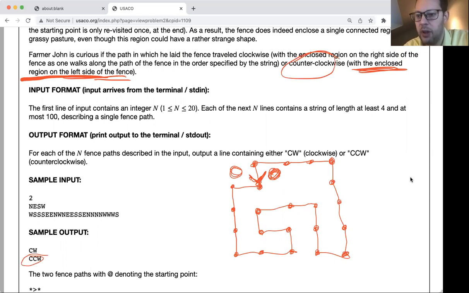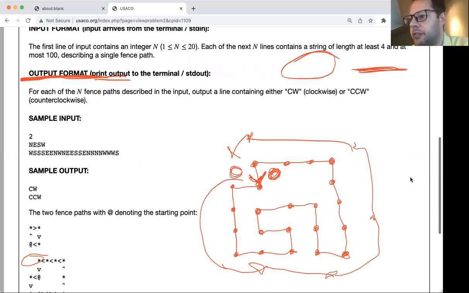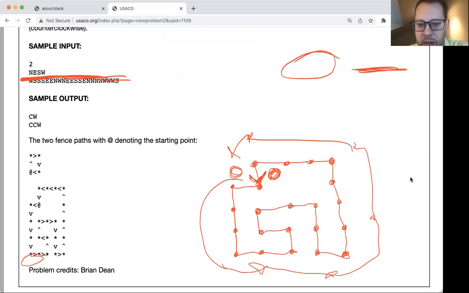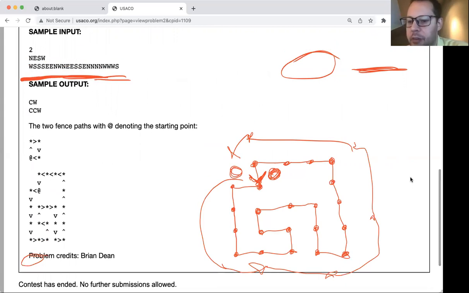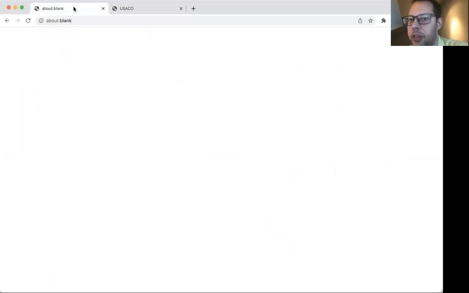Which is CCW. And if you just eyeball that, it does seem like he's generally going in a counterclockwise direction. All right, so in order to be able to solve this, and look, they drew these out for us. Here's the one I just drew. The way you're going to approach these kinds of problems is by drawing out as many examples of this as you can think of. Just do one after the other.